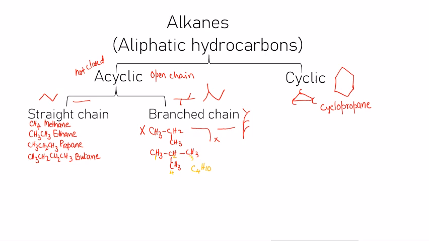But now you can see that the branch is formed here, right? So this is a different carbon atom attached to that one. And it is giving you a branch over there. Okay, so that's how we identify a branch. And now let us see the cyclic form of that one. How can we draw the cyclic form of that one? Is just like a square or rectangle. So you can see that each corner is carbon. So we will just add cyclo in front of it and we will just name it as butane, cyclobutane.